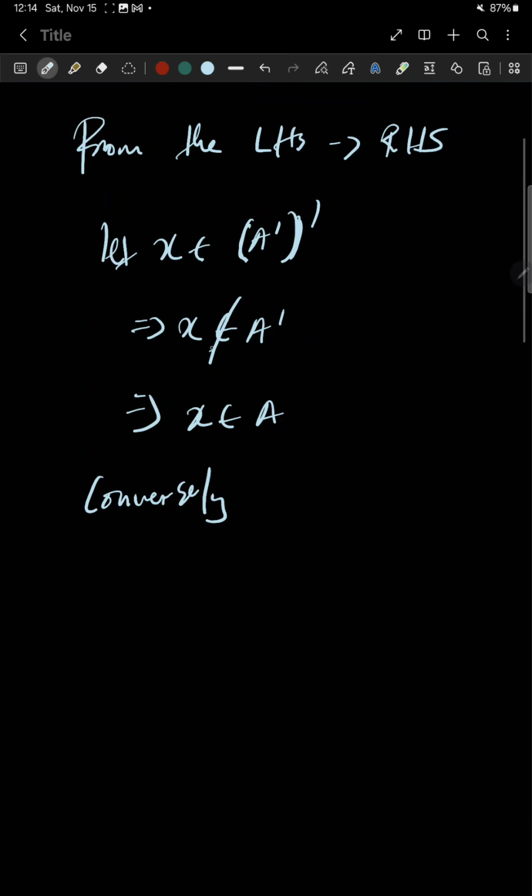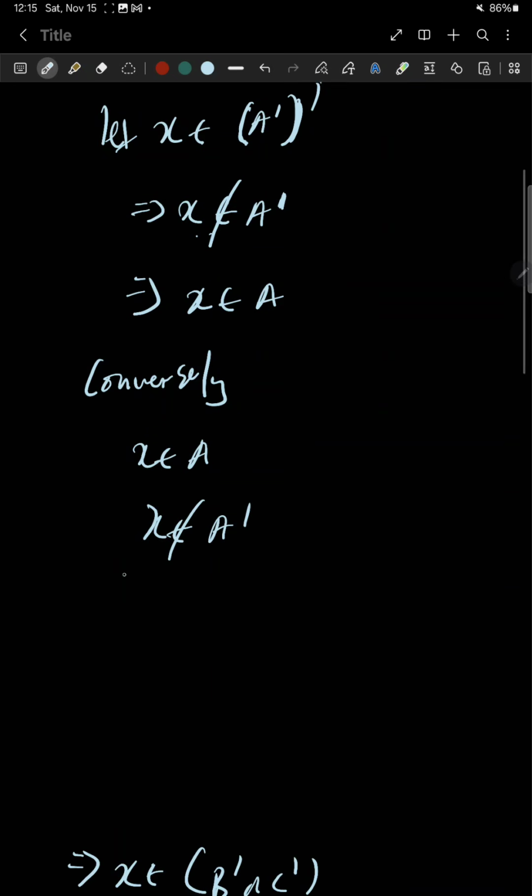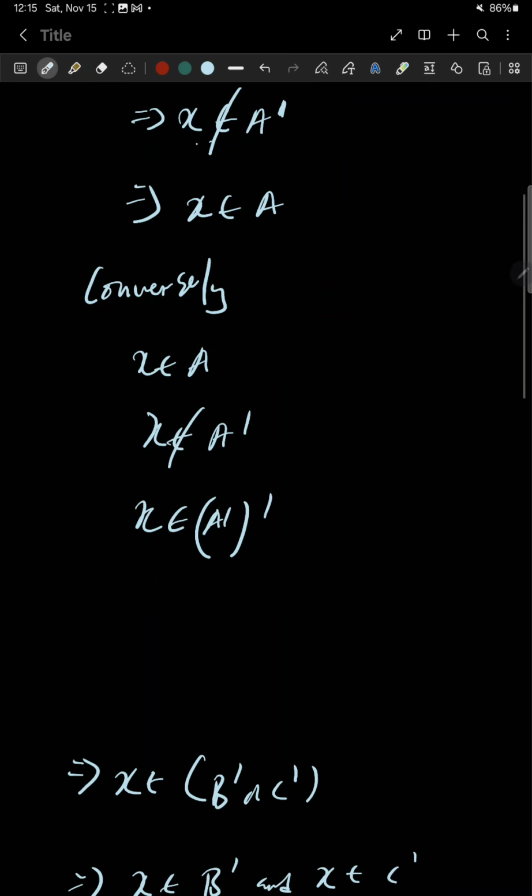We're saying I removed this. Then again here we're saying, so for example, if you want to remove this, you're going to change this. Now to change this, we have this there, meaning this has disappeared. We're saying if X is a member of that, so meaning X is not a member of that, isn't it? Because that has gone. Now if X is not found in A complement, where is X? X is found in A. So conversely, you just start from here. You say X is a member of A. Now if X is a member of A, it means X is not a member of A complement. And if X is not a member of A complement, it means X is a member of A complement complement. Then we have answered.